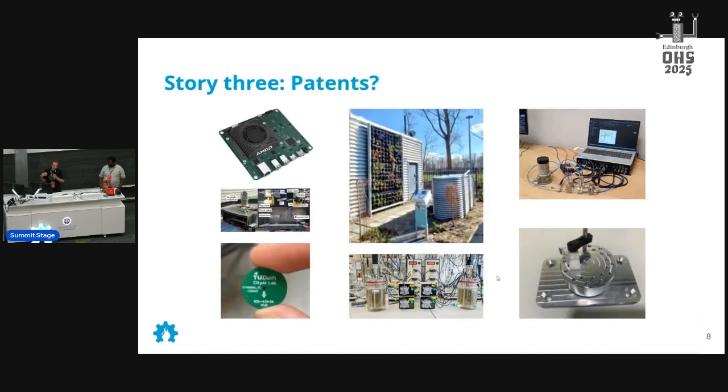And then the third story that I would like to tell is around patents. If I were to show you this slide, and if I were to tell you that it's part of the TU Delft patent portfolio, it would be pretty convincing. It looks like very complicated stuff. The only thing is, I would be lying, and you would know because it was already in the slide 3 pages ago.